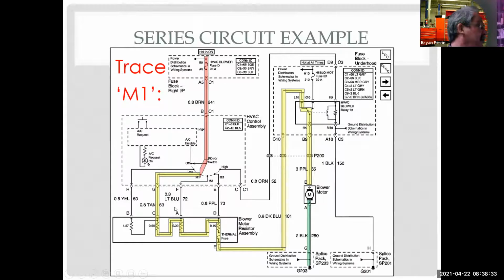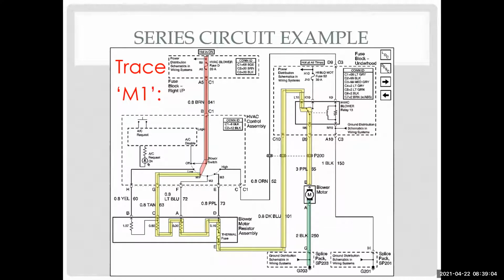Now, my question is, and the hard question is that you need to think about for a minute, what does pin B read? How many volts am I going to have at pin B with this in the circuit? And I don't mean exact volts. I mean, am I going to have system voltage or less than system voltage or more than system voltage? What am I going to have there? I'll give you 3 choices. I'm not even asking for hard voltage.